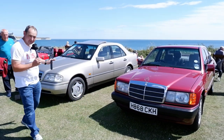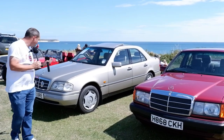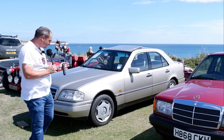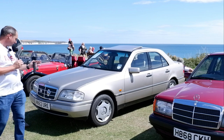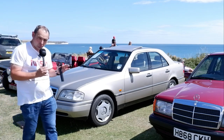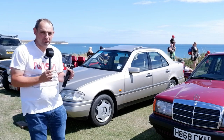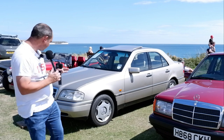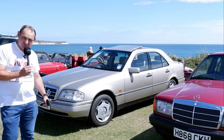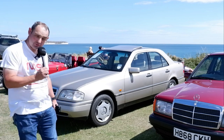Following on from that, a 1995 Mercedes W202 C-Class, quite an early one. This is a 1.8 automatic as well, but again, getting a rare sight now, these early C-Classes, and a really nice looking car. These were just at the point before the quality started to drop off. As we know, early 2000s Mercedes had some issues with slightly ropey build quality, but both of these cars are just before that point, so make a great used buy, and probably quite a good entry into classic car ownership as well.